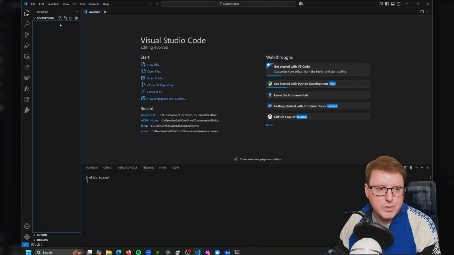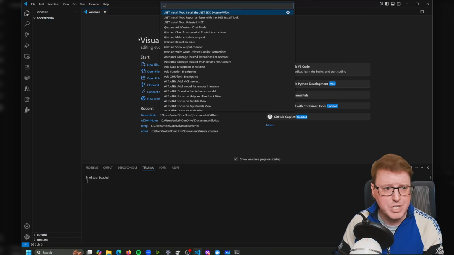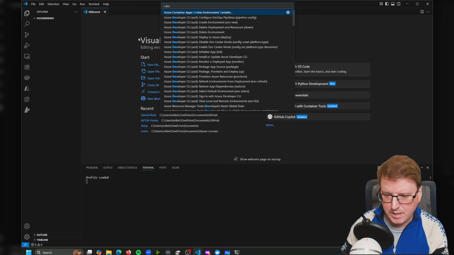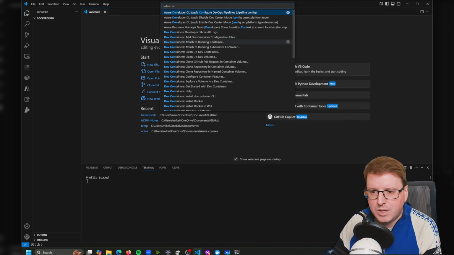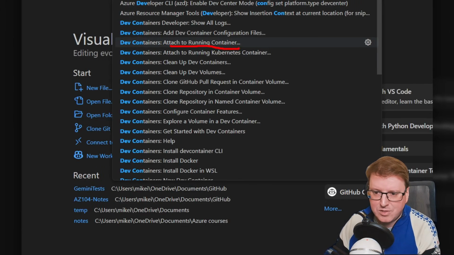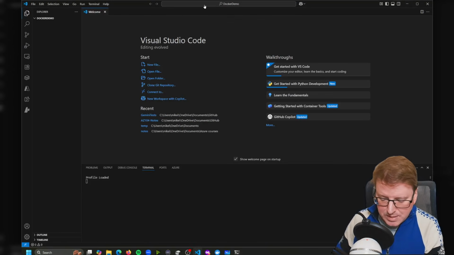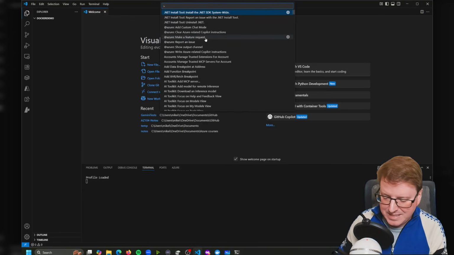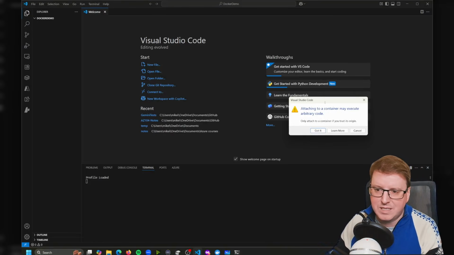In this Docker demo folder, it's just a folder that's open. It's got no files in at all. So I'm going to press Control-Shift-P to bring up the command palette. And if I go to dev containers, what I can do is attach to a running container. This is cool. Now, interestingly, this container could actually be sitting in the cloud. Attach to a running container.